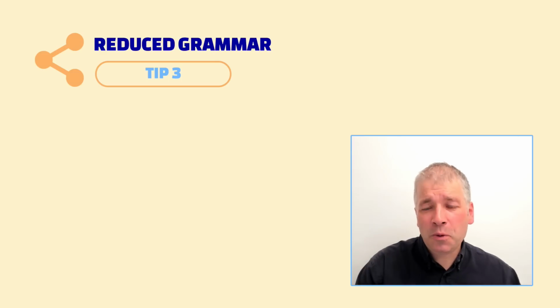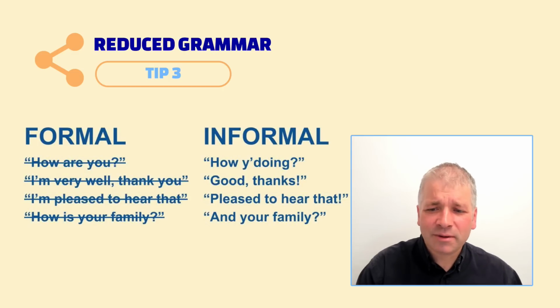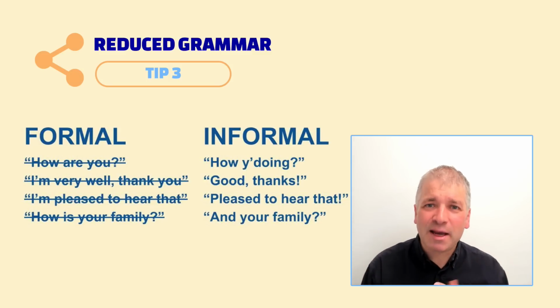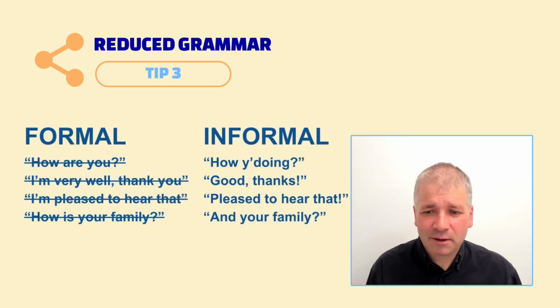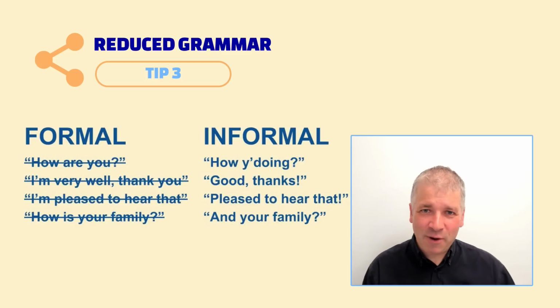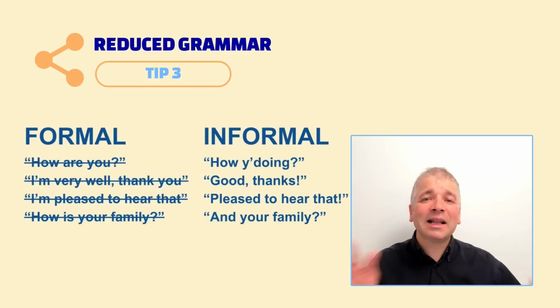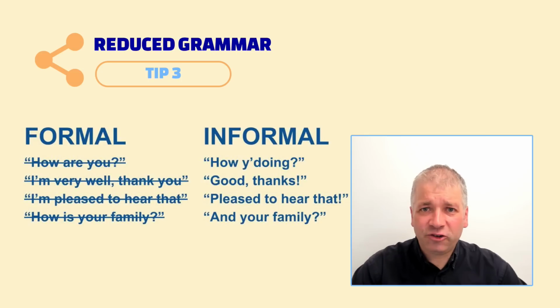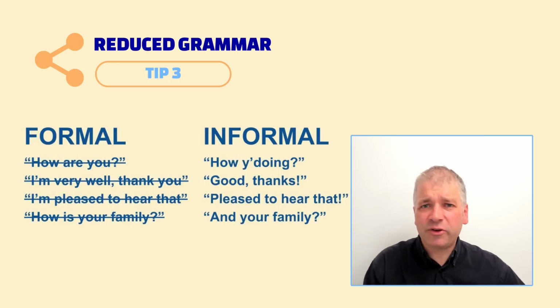In speech, though, we will leave out certain aspects of grammar. So instead of how are you, how you doing? And the y is short for you. It makes it faster. Instead of I'm very well, thank you, we might say good, thanks. Good is shorter for very well, and I am completely disappears. In the answer, we go straight to the information. Rather than I am good, we just say good. Instead of thank you, thanks.